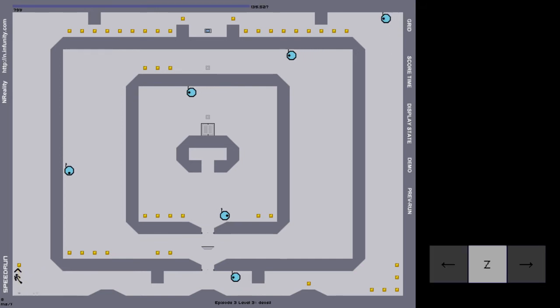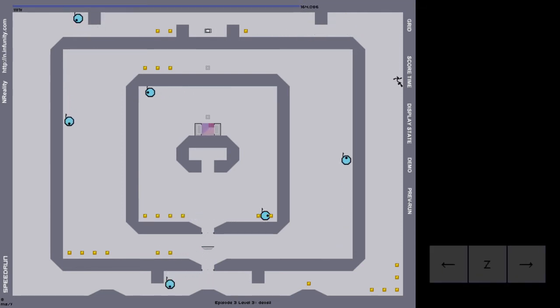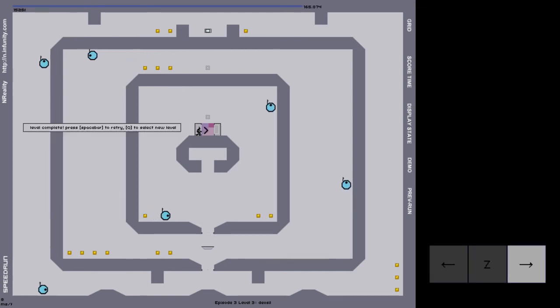The only thing that matters as far as the cycles go, that's a big deal, is getting up here fast enough to jump in front of that guy and get to that switch early. That's the optimal way to do that. But then coming back inside, usually the cycles will not get in your way a whole lot. You just have to be careful and be aware where the drones are.